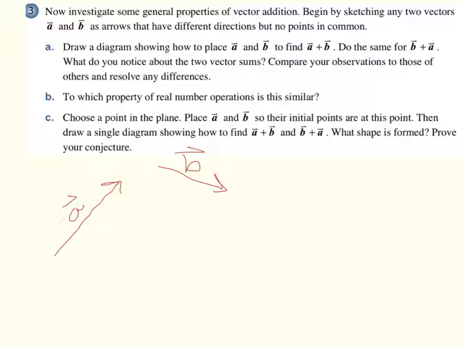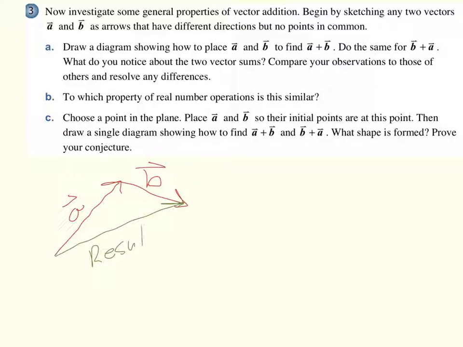If I add these two together, in other words, if there was a way for me to grab that vector and slide it here, I now would have the resultant vector, a term that you need to know, resultant vector A plus B.